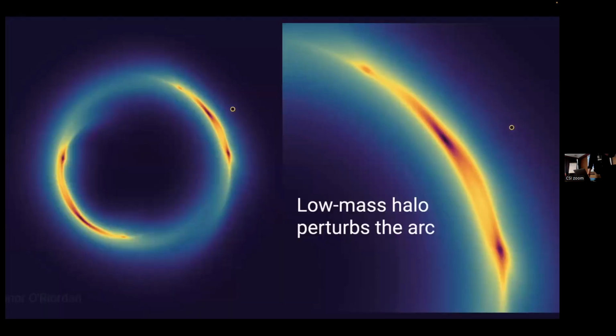So what does this actually look like? Well, it doesn't look like this in practice, but this is a highly exaggerated version of the kind of signal that we look for in a strong lens. When a low mass halo is near to the arc, you get this very characteristic sort of break in the arc, or a little kink or a pinch or some kind of shape that you can't reproduce with the sort of global mass profile of the lensing galaxy. And it's exactly this kind of signal that we look for in strong lenses.